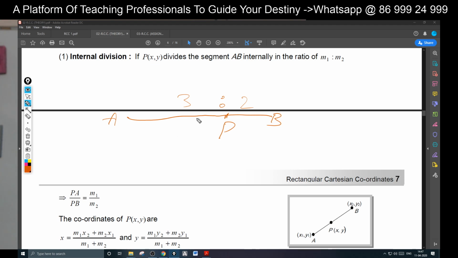Now my question to you, whether this point P, what I mean to say, harmonic conjugate of point P means, what is that you have to understand? P divides it in the ratio 3:2, then its harmonic conjugate point P dash divides AB in the same ratio, but externally, in the ratio 3:minus 2. My question to you, whether that P dash lies on this side or on this side. This is what my question is.